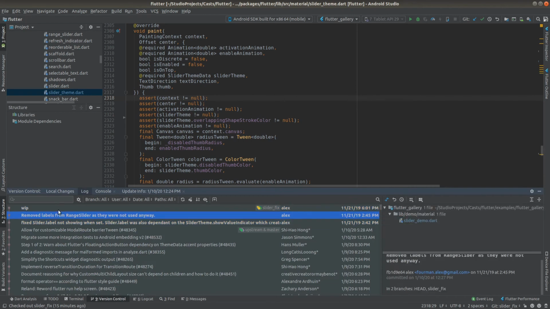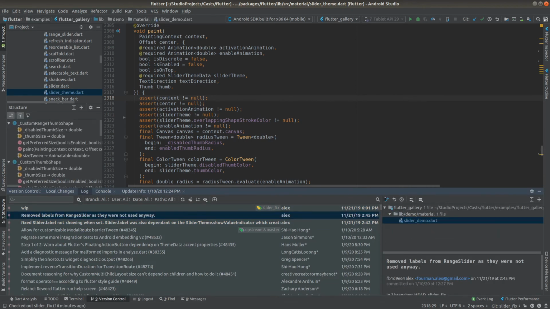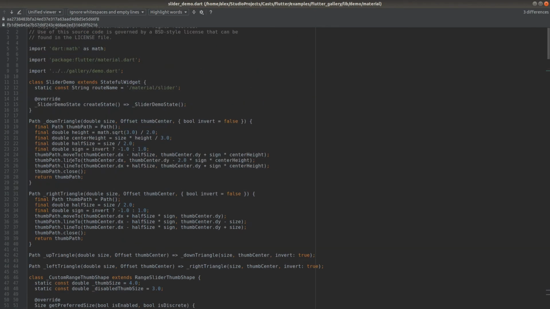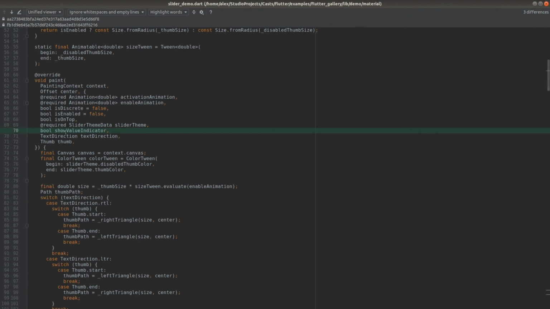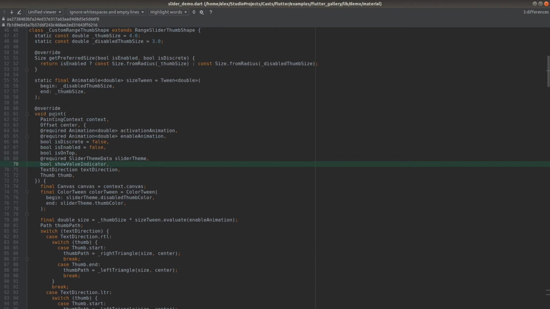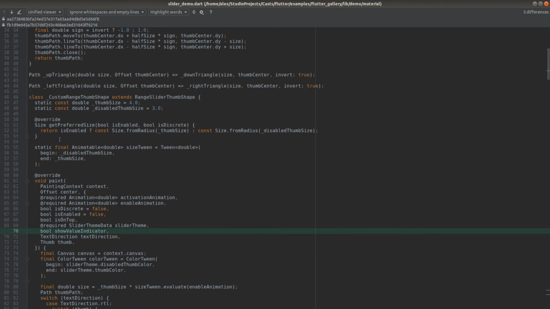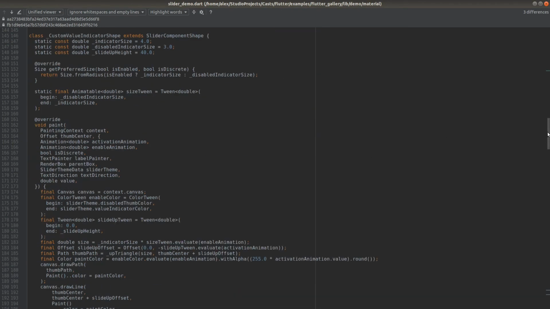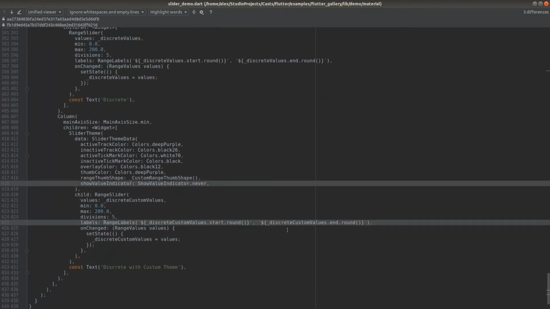So what we have done is change the slider demo, right? Because of that. So we added the show value indicator over here, which is to the paint. This is in the demo, right? Yeah, it is. So that's some utility function, I guess. And so they had the never, because they had the labels.